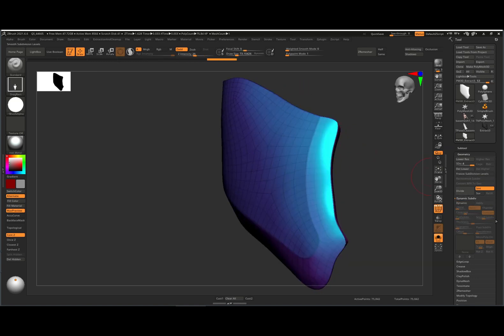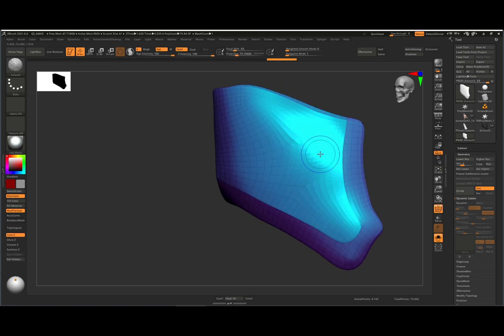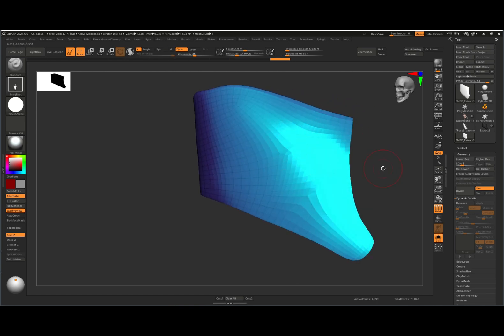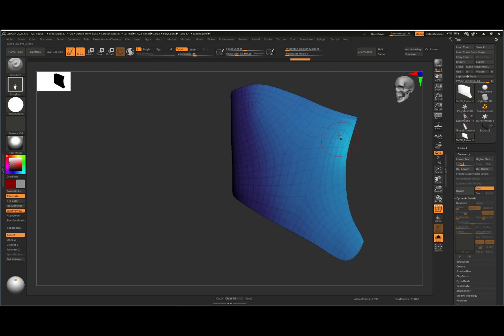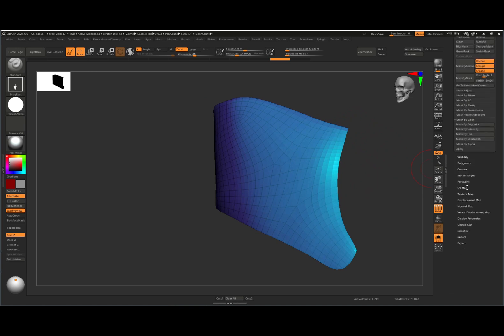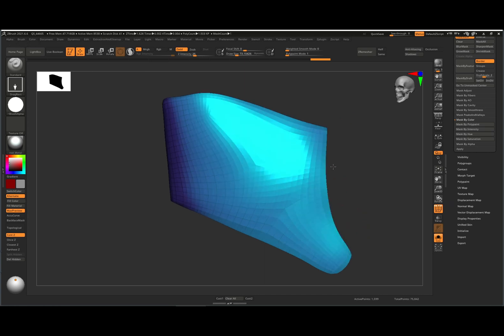Apply that — there we go, that was weird. Anyway, if you want to polish this down and make the surface less bumpy, what I like to do is polish by features. Go into a subdivision of two and polish those areas a bit. If you just want to polish the inner part without messing up the borders, go to your masking and then 'mask by border.'